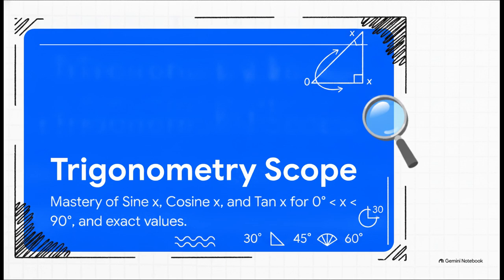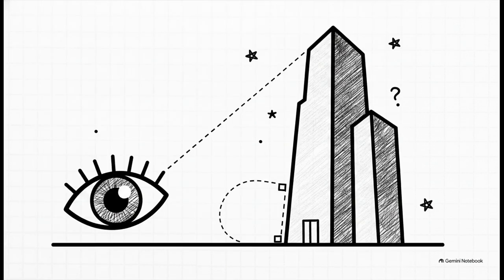You do, however, absolutely need to have the exact values memorized for 0, 30, 45, 60, and 90 degrees. No exceptions. Once you have those locked in, you'll take those specific angles and put them to work. The exam is going to test your knowledge of simple trigonometric identities, your ability to read trig tables, and, this is a big one, your ability to solve practical cases involving heights and distances.